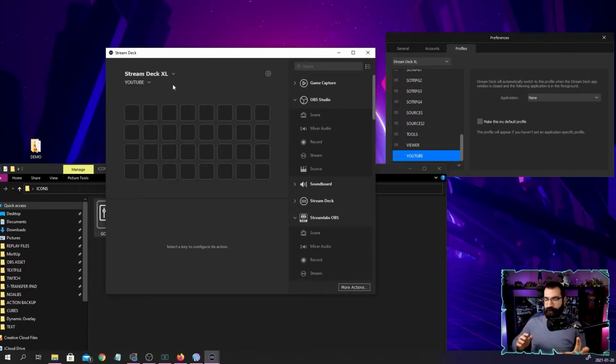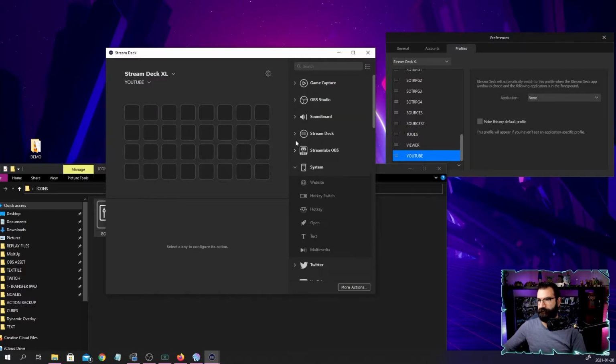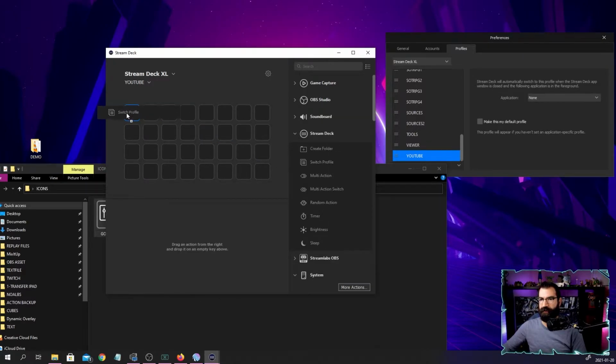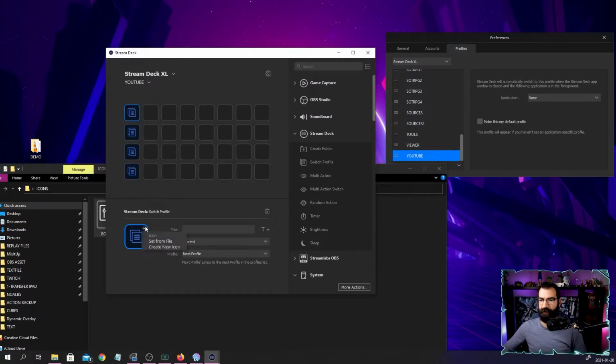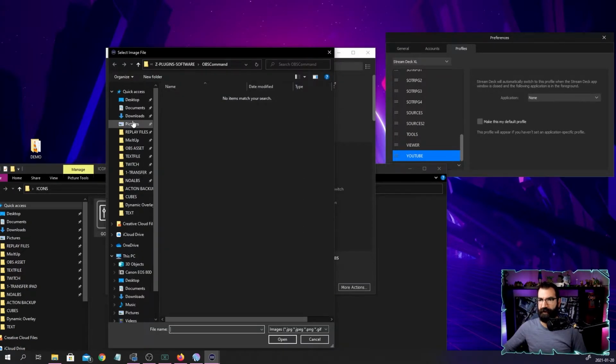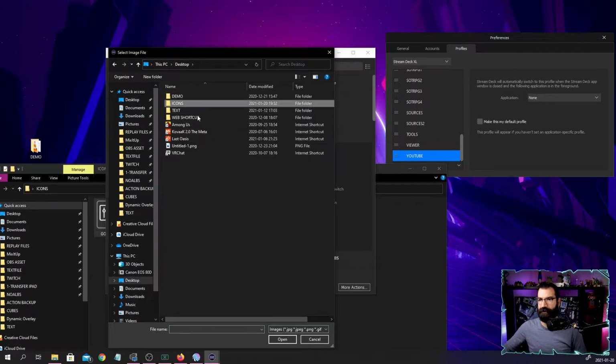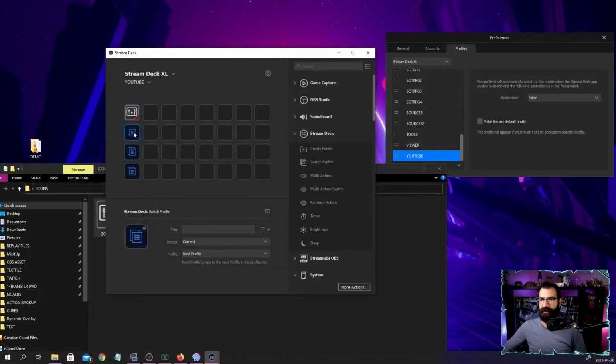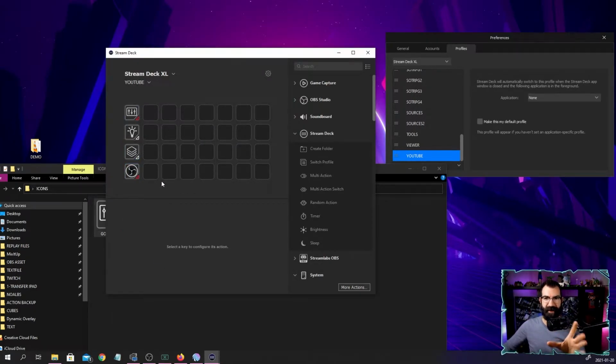And the first step you're going to do, official first step, after the first step, and the next first step, there's going to be a lot of first steps because it's late and I'm not editing this. So the whatever step number we're at is to create our 4 categories here. So we're going to go into the stream deck category. We're gonna select switch profile. So we're gonna take this and copy that 4 times. You go on the first one, you set from file. I put this on the desktop for today's tutorial. Let's pick one of this, one of that, this one there. There you go. We have the basic setup.